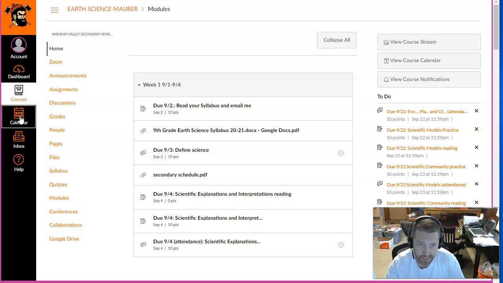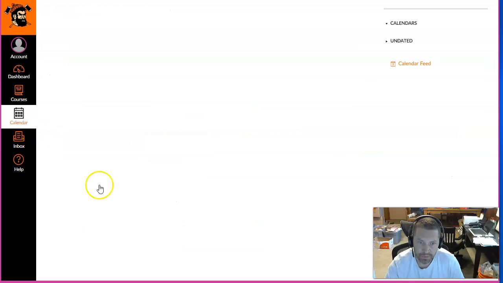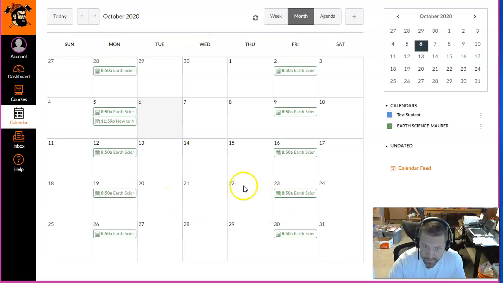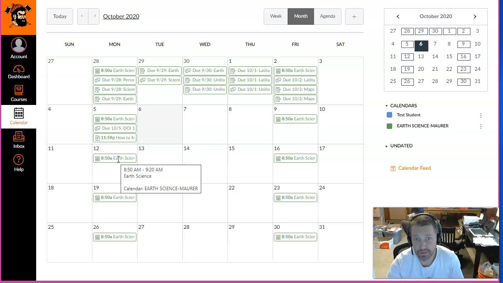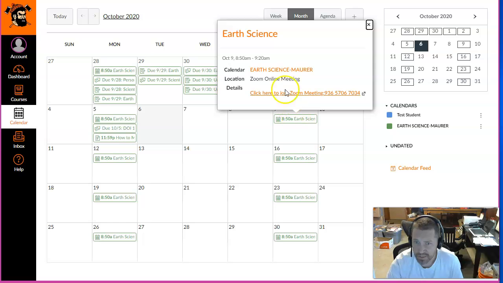The calendar, I'm going to click on that one and show it to you. This is where you, if it will open up, there we go. This is where you'll see their Zoom classes populated, particularly for me. I'm going to assume that most teachers will have their Zoom classes loaded in here as well, but if I go and see one of these, for instance, today is 10/6, so there's nothing there. This is the next one. I click on it. It tells me what, when, and where, and I just click here to go in.